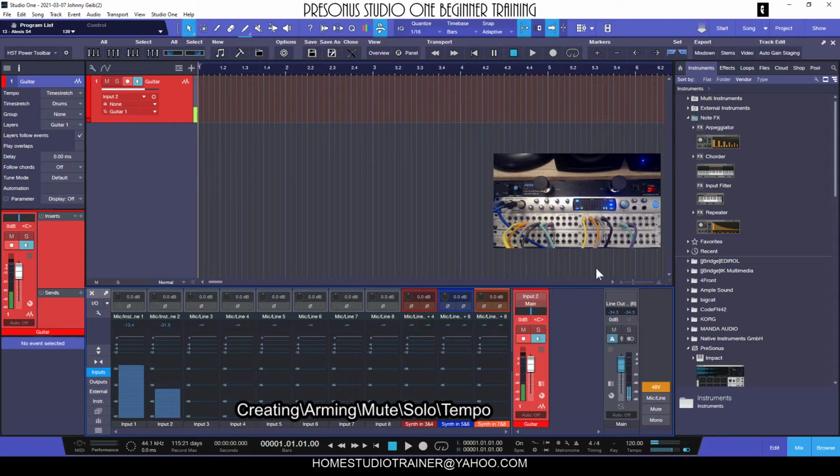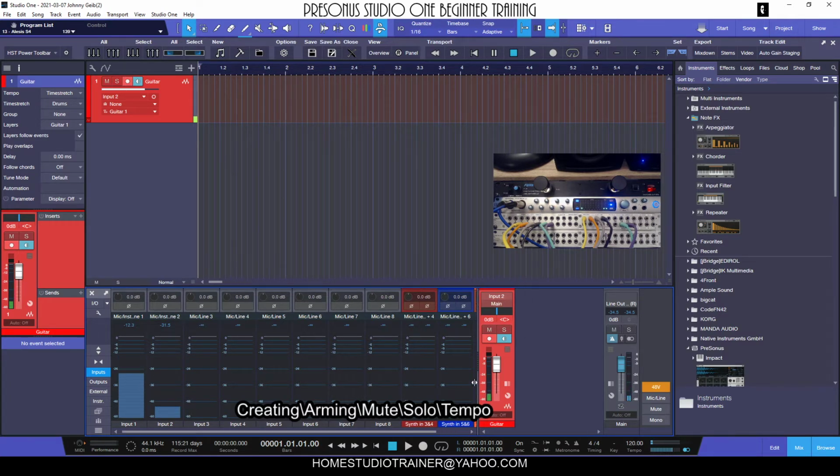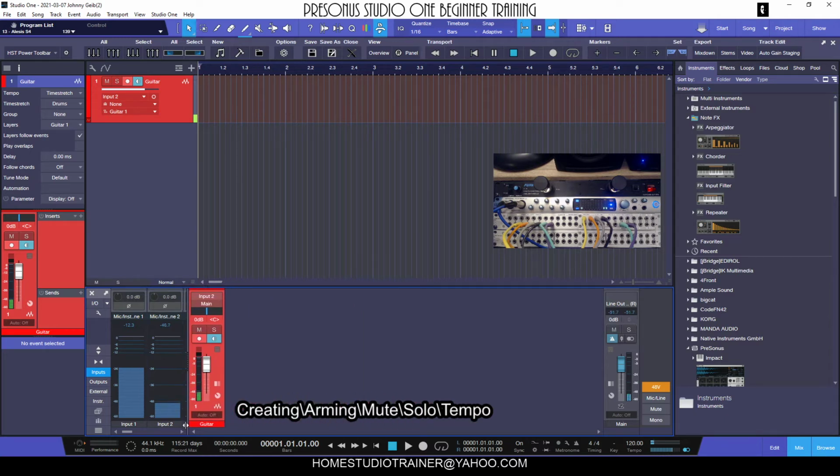And you would turn it up or down depending on the level that you want on the input. We can also move this over a little bit if you don't want all that view and just be able to view the channel itself and the input gain right there. So let's go ahead and make our first track.